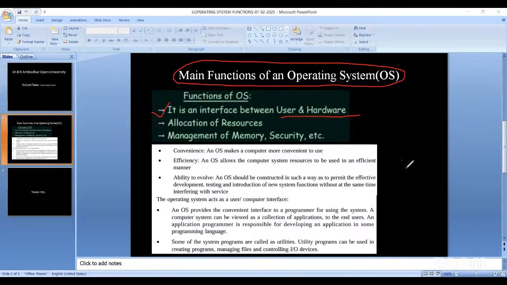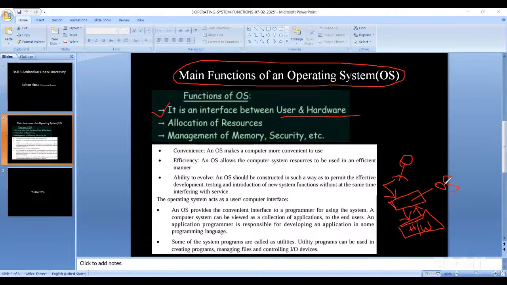See, this is the hardware. This is the user. In the middle, the operating system is there. It takes instruction from the user and gives it to the hardware.